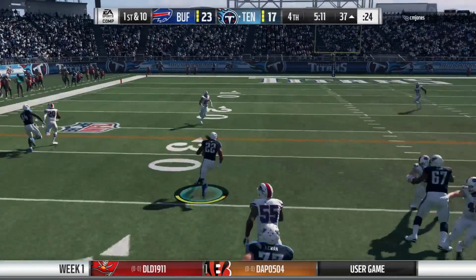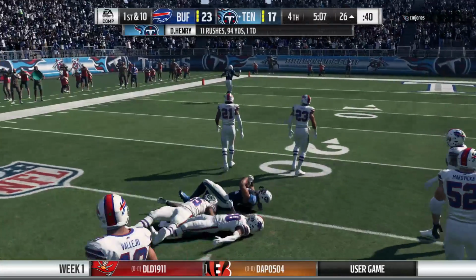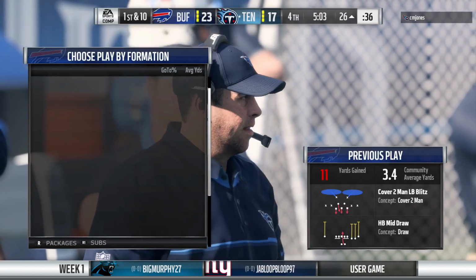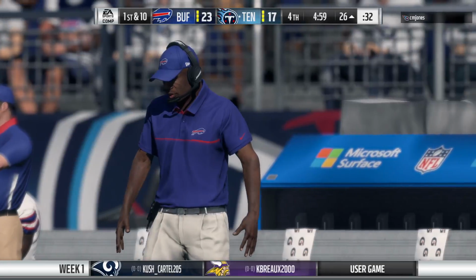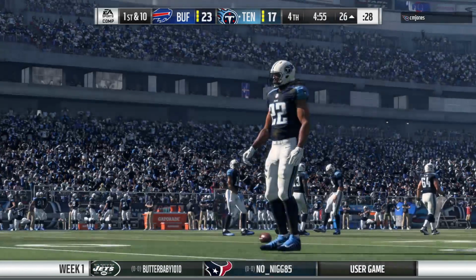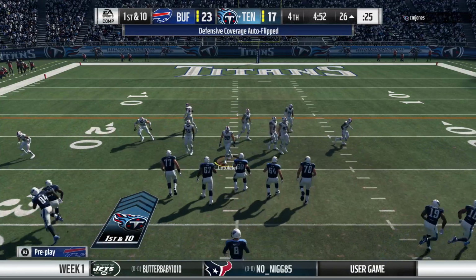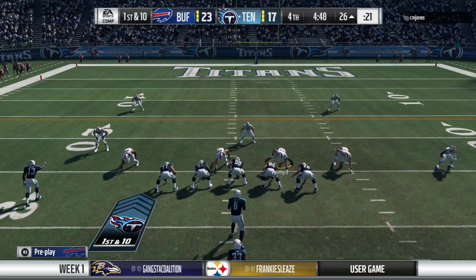Mariota on the delay to Henry. Powers through it. And he's going to get this inside the 30. 11 more on that one and another 1st down. We've seen him break off a big run already in this game, and for a second, that one looked like it might be another. Yeah, I think that any defense would say, look, we can't let him get to the second level because sometimes he'll break off the big run on his own, but oftentimes you get additional blocking at the second level, which gets you deeper into the secondary.